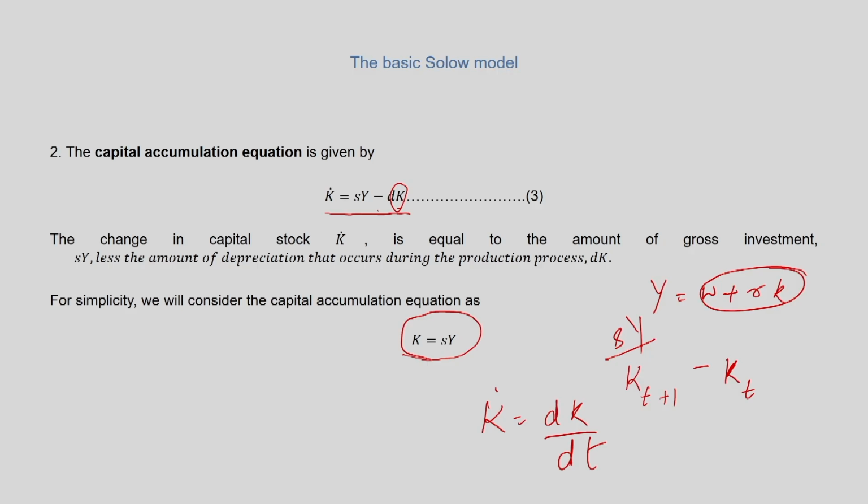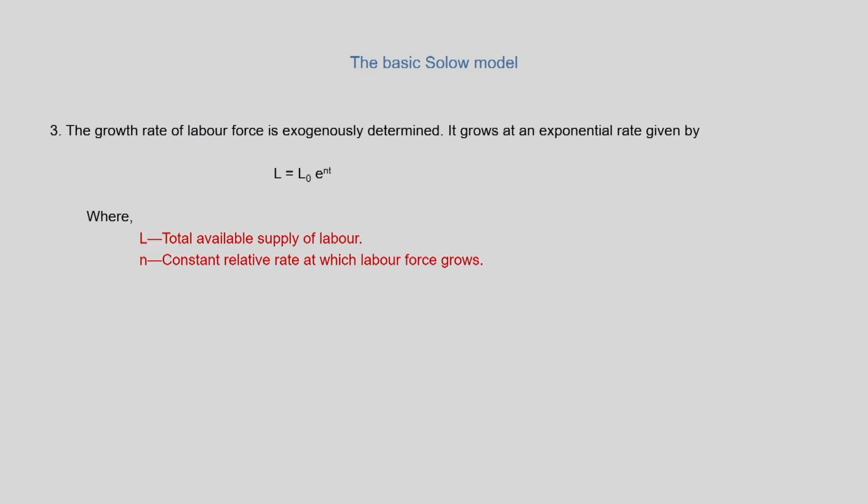For that we first need to consider the growth rate of the labor force in the economy, and population growth is considered exogenously in this model. So an important assumption here is that the labor force participation rate is constant and the population growth rate is given by the parameter n. So if n is equal to 0.01, then population and labor force are growing at 1% per year, and this is shown in the form of an exponential growth. This exponential growth can be seen in this relationship: growth of population in time t is given by L0 e^(nt), population growing between the time period 0 to time t. So this is the population growth equation.